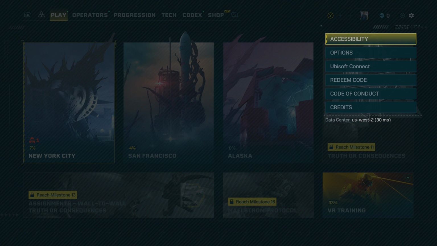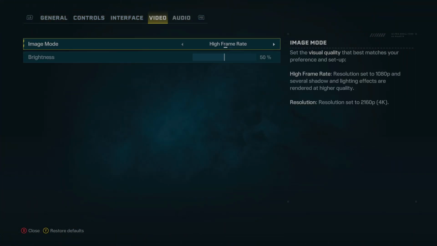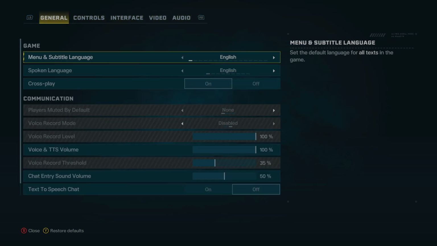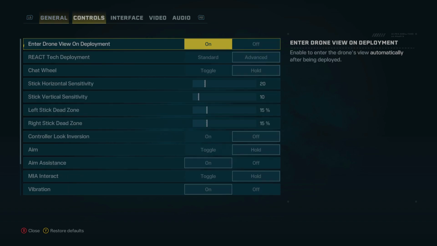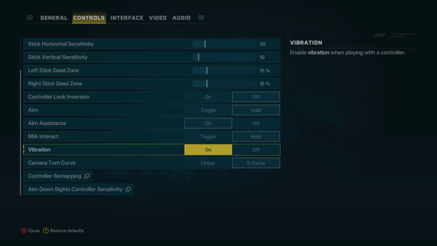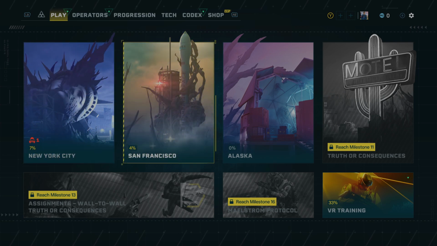Once again, there are settings, there are accessibility settings, but if you need to change some video things, those are present, audio stuff, interface, there are a lot of accessibility things that might help you out. And again, the general text and everything like that. And then there are some slight control options that you can change too, which you might find helpful in trying to make it through Rainbow Six Siege.